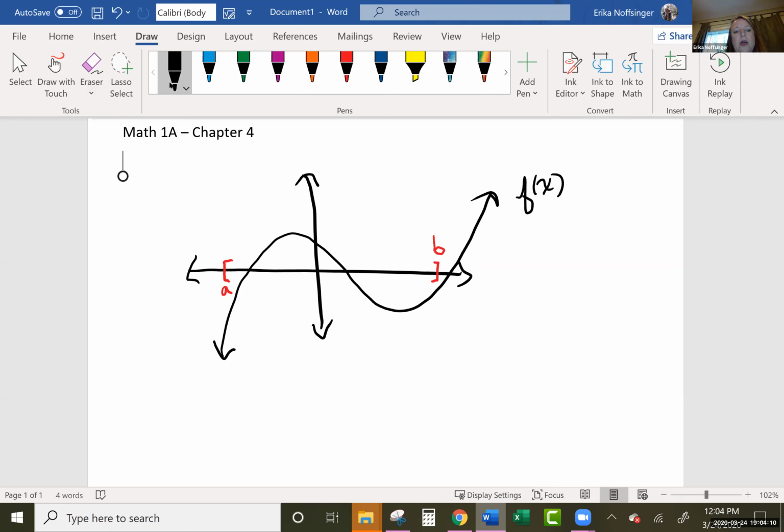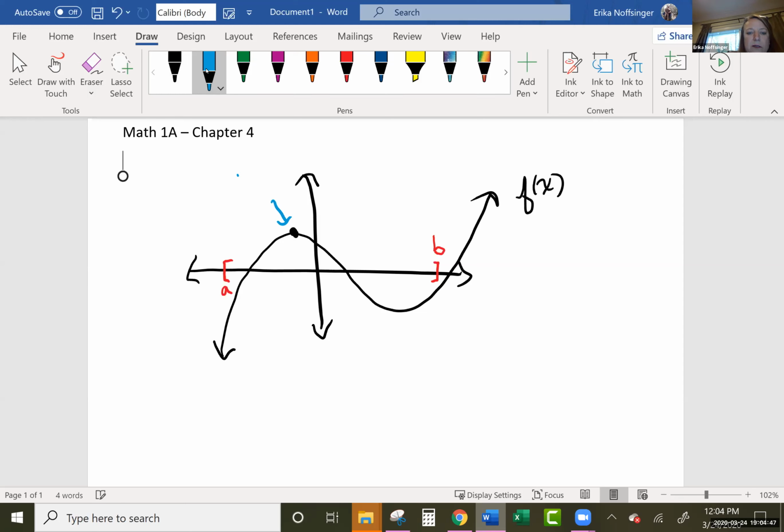Okay. So basically, looking at f of x on our screen between a and b, it's a continuous function. And so because of that, between a and b, we're going to have a maximum and a minimum, an absolute max and an absolute min that has to occur. And that absolute max or absolute min could occur in between a and b, or it's possible that it could occur on the endpoint itself. So looking at this, in between a and b, I can see that I have a max right here.